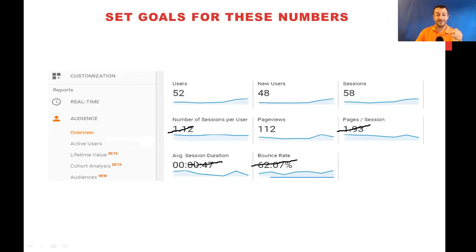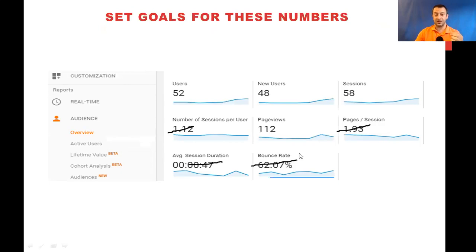Next one is average session duration. So this number right now is under a minute. People that visit our website stay on our website with an average of 47 seconds. Let's say we want to double that number and take it up to 2 minutes per user on average with this redesign project. So you need to think about, what do we need to do to keep people engaged and keep them on the website so they stay longer, right? That's another measurement that you could look for.